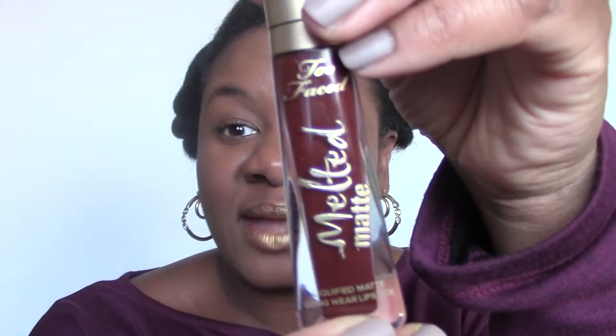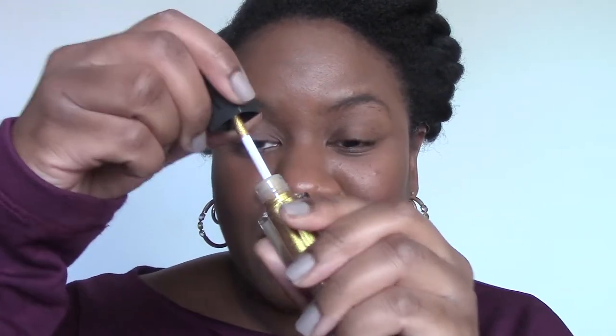So what I'm going to do for the remainder of this video is show you a couple of quick looks. The first one will consist of Drop Dead Red — it's a matte by Too Faced Cosmetics from their Melted Matte collection. I'm going to put this on, then do the gold on camera so you can see the process. It's the same for all the looks I'll show you. Drop Dead Red is dry, so now I'm going in with the Bite Beauty product — this is really what I had going on in my last video.